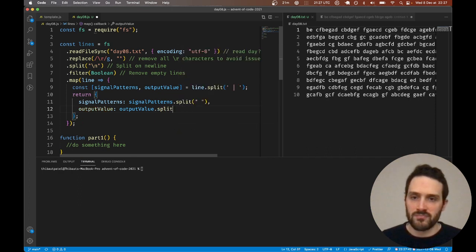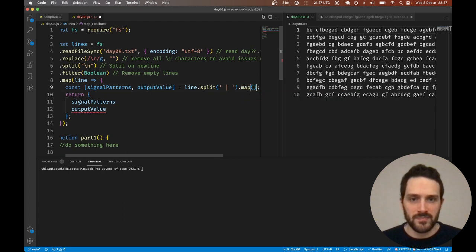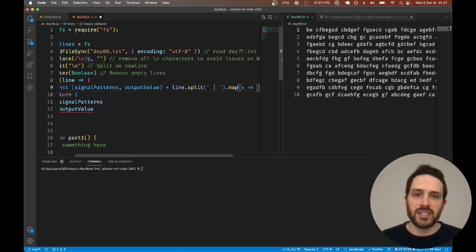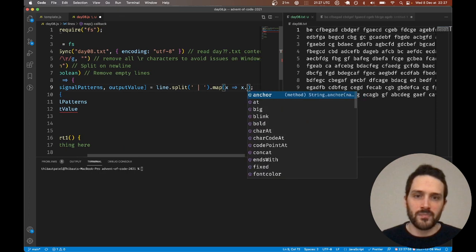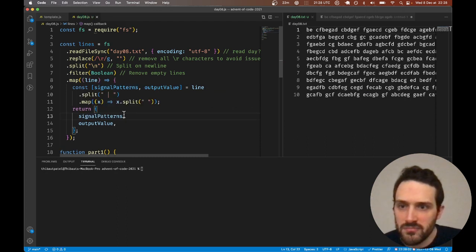So actually let's write it here, map, we do x dot split on space, and that's it. Here we have our two values that we return.